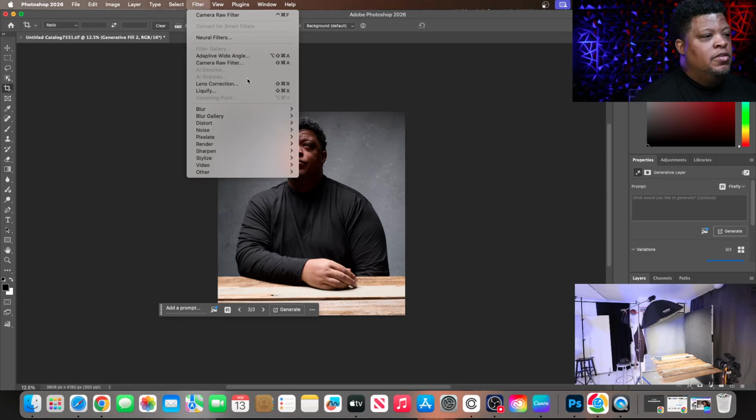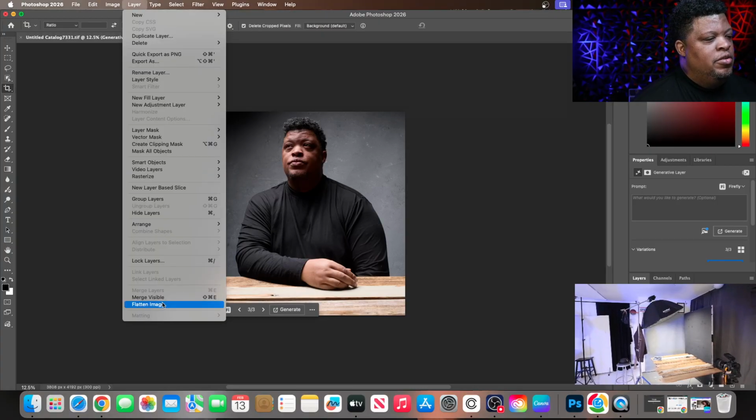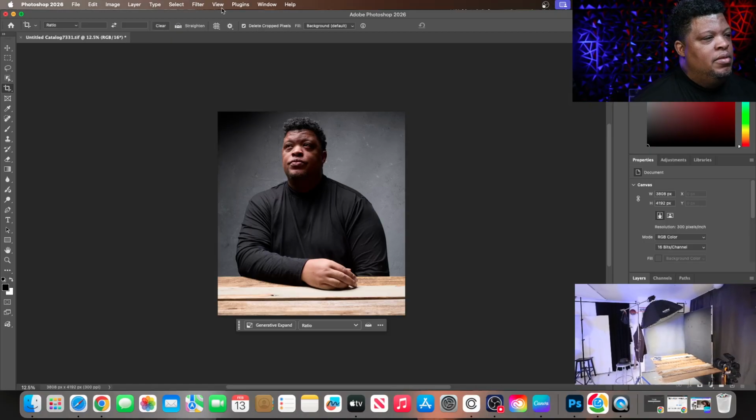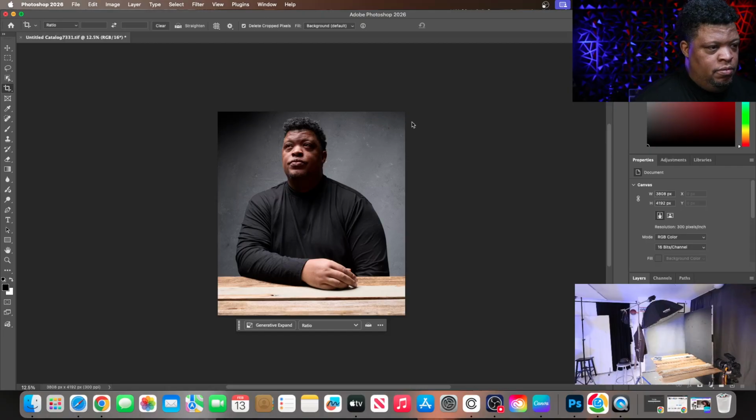So first things first, and always, let's go to filter. You guys not used to this. I'm sorry, let me go flatten the layer. Make sure you flatten the layers, guys. Or merge or flatten, however you want to do it. There's stories on both, benefits of both. Camera Raw filter.